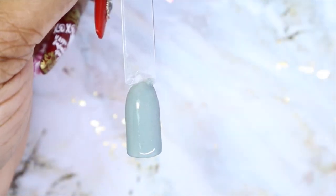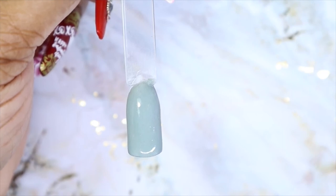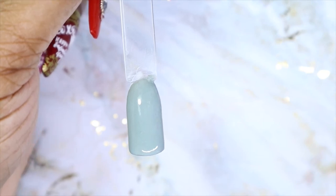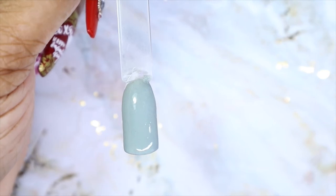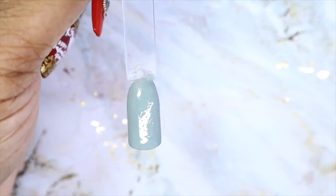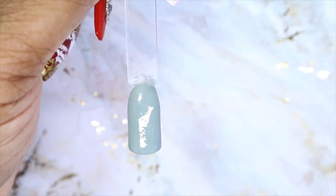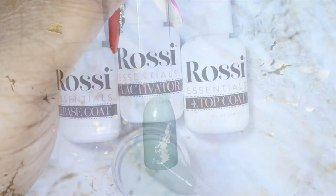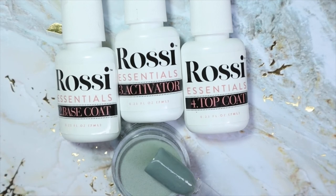Here's what it looks like after the second top coat. Because there's no need for LED or UV light curing, you just wait for the top coat to dry and you're good to go for 21 days. I really like it — there is a learning curve since I'm more used to builder gels than dip powders, but I can see why it has its place. It was actually really easy and quick. You just go: base coat, dip into the pot, base coat, dip into the pot, and so forth. For my first time using a dip powder, I really like the Rossi one — the directions were easy to follow.